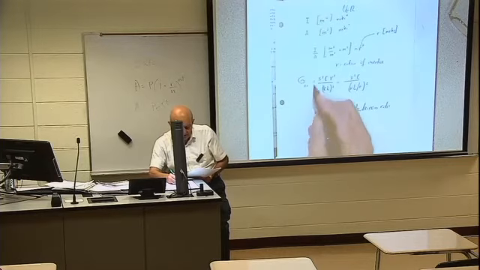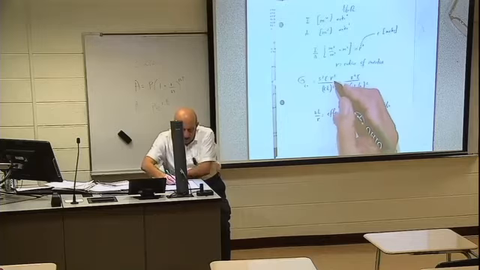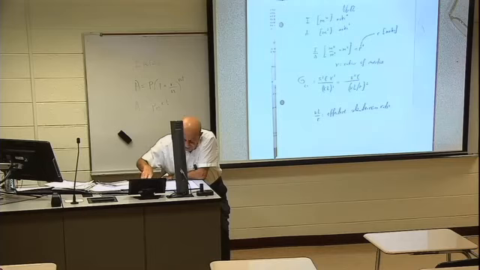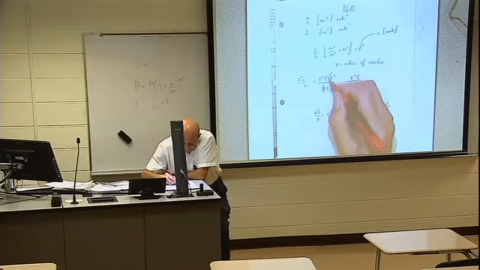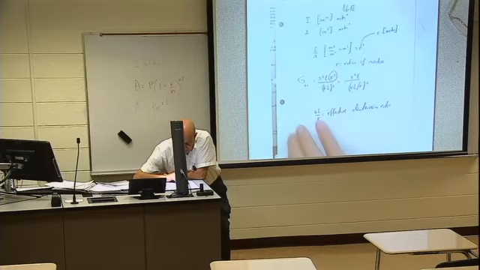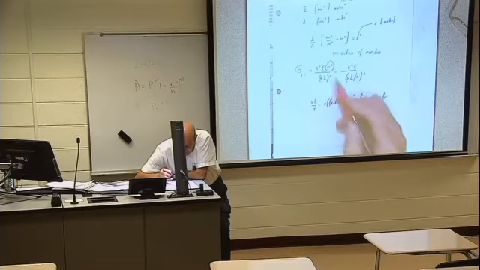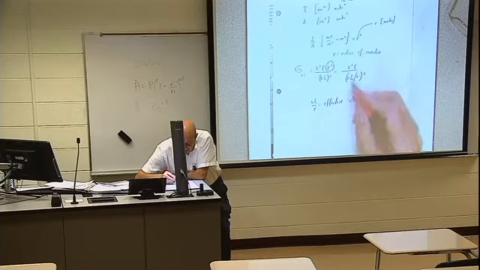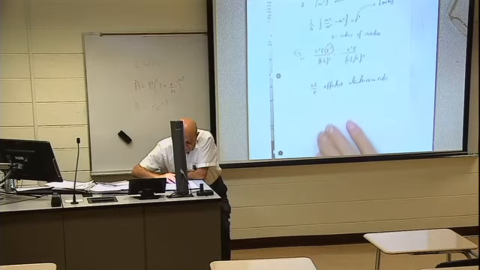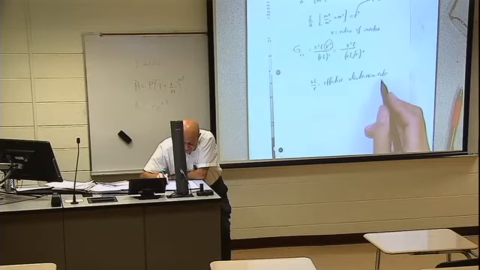Then sigma critical equals pi squared E times I over A, is it right? So it will be this r squared, divided by KL squared. Because this guy is squared and this guy is squared, we can put this down here. We will get pi squared E over KL over r, squared. So this is called effective slenderness ratio.